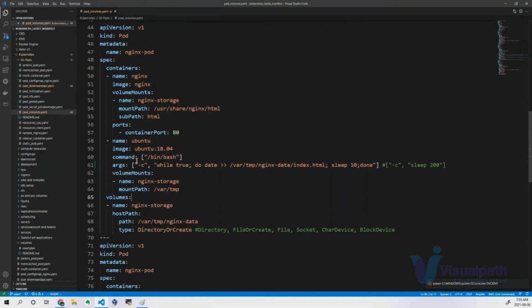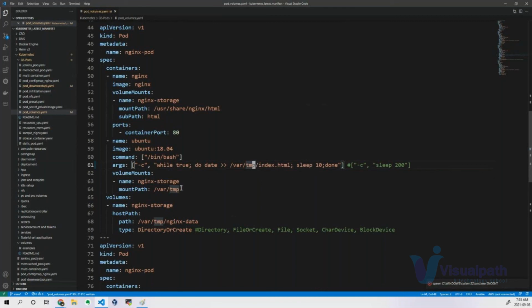Nginx data, so var temp nginx data. Okay, yeah, this is fine. So now, simple. One pod is trying to add some index.html under this particular directory. Okay, sorry, here I no need to write this one because it is my container, right? My mistake. So it is creating index.html inside the container, and it is adding some data, the date command output, into this particular file. For every 10 seconds, this will get repeated.